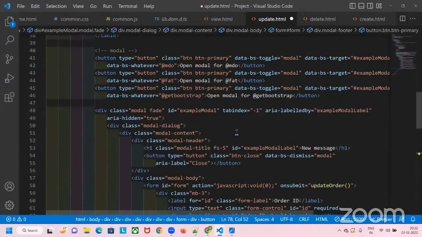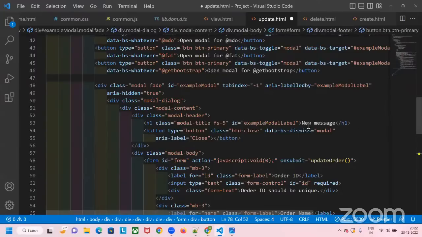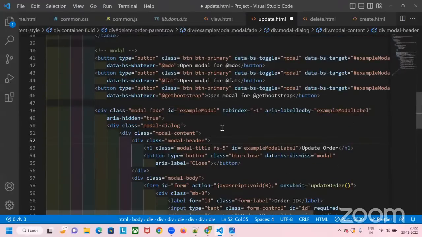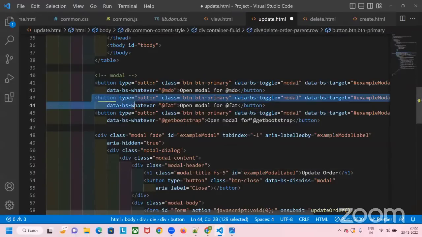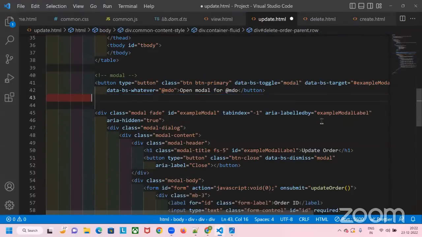Now, as of now, here it is a new message. Instead of new message, I will give the name as update order. And I'm just checking whether anything has to be modified. So here, on click of this button, we can remove this button. We just want one button.